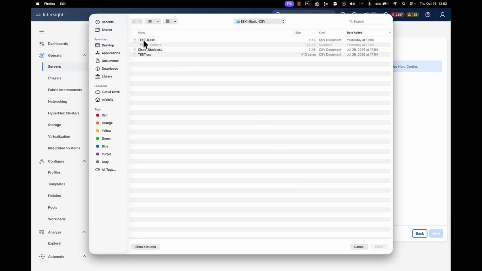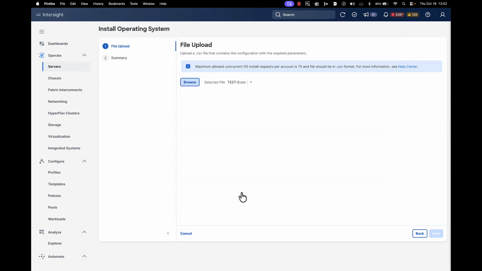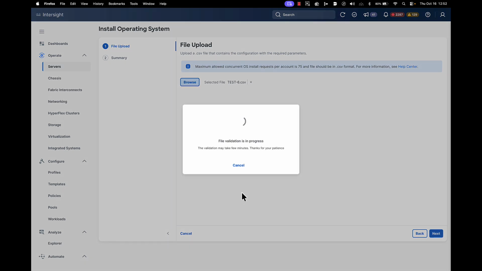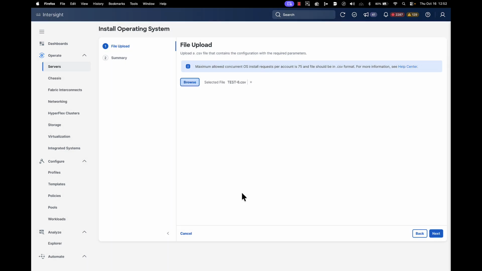And I've got one populated. It says 6 because I'm using 6 of my 8 servers in that chassis. The other 2 servers have a different drive configuration. So if you're going to do this at scale, you obviously want to have different templates for the different drive configurations you might be dealing with. If you're homogeneous and everything's the same, that's going to make things even easier.